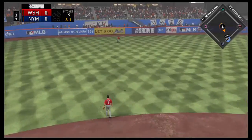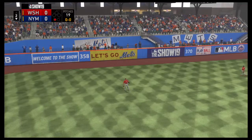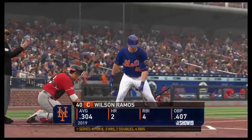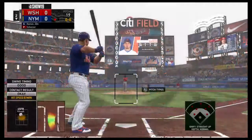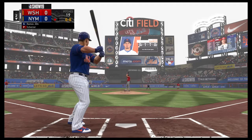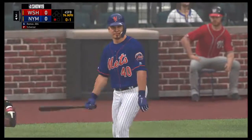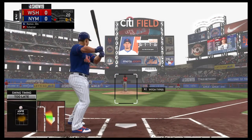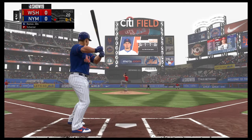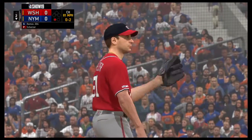That's lifted the other way out to left. Soto ranges to his left as he tracks this one down in left center for the first out. So here's how the Washington Nationals are positioned defensively. And the spotlight is going to shine down today for me on Victor Robles. This guy, we've been hearing his name, one of the elite prospects in baseball for multiple years, and now he's getting a chance to put it all on display for the world to see. One of the slickest defenders in the game, can go gap to gap with ease. Got him to go after that one, and he's in a quick hold.